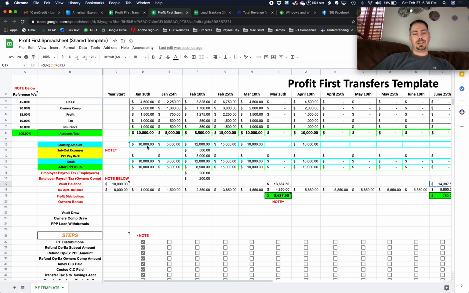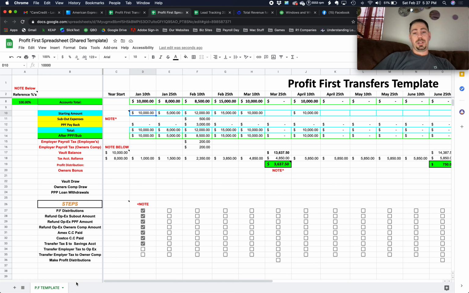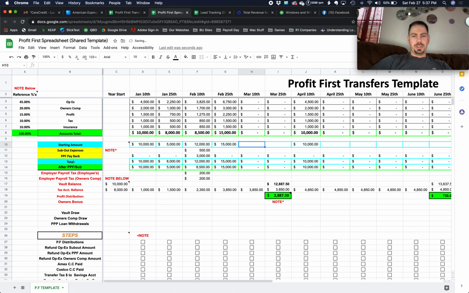Most of it, like I said, is just putting your starting amount in here, subtracting your sub out expenses, and it does the rest of the math for you. Then you just got to make your transfers. And these checkboxes are just for reference, so you remember to do all the steps. And of course, feel free to add more steps in here if you have other stuff that you like to do. So hope that helps, guys. I'm going to set this back to pretty much neutral. Get rid of this. I'll leave some of these up here so you can see it as reference when you get into it.